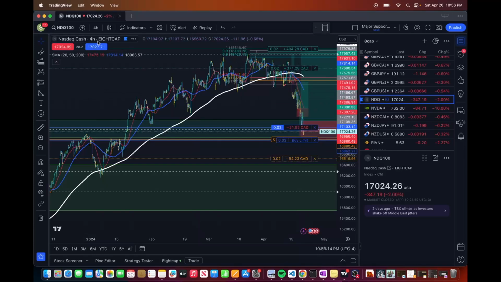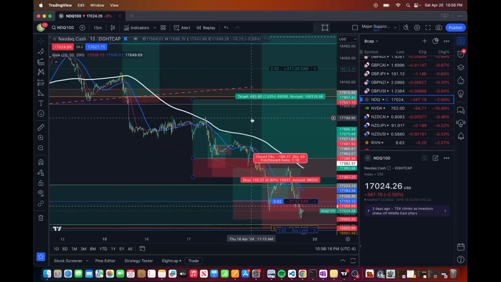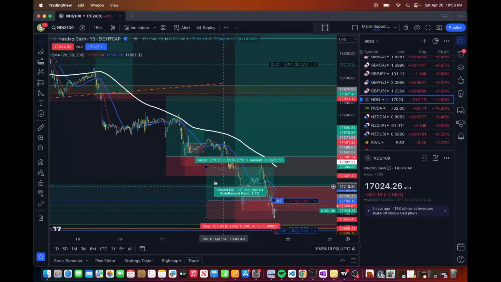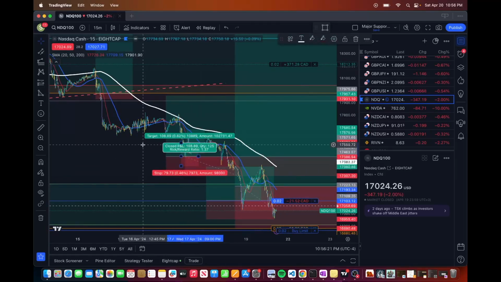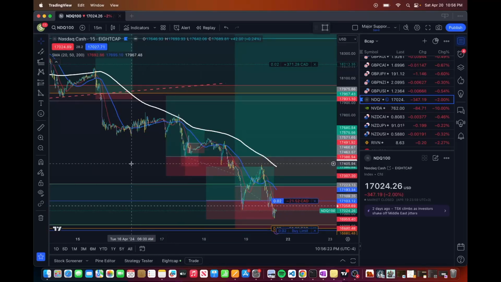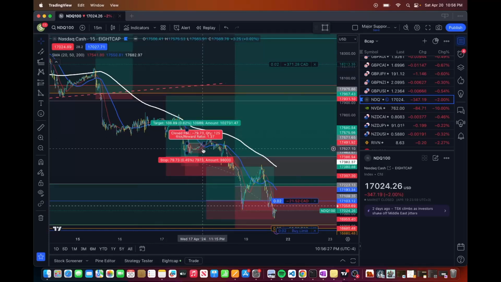I took that bounce. So if you notice here, I put a little small position and I cashed in. That was good. Look right here. This position right here, I cashed in. It was around 20 bucks, which is like a big boost for my account. And that's great, right? And then I entered another one here and I lost like $7 or $8.